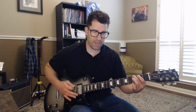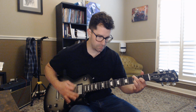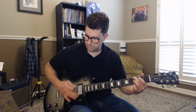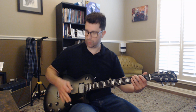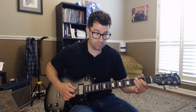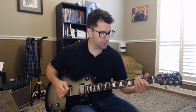So I have to break away from the palm mute to strum the chords. So it's getting comfortable with that hand getting off the strings to strum through the chord, and then coming right back into place for that palm mute. If that feels like too much, then just do the G note palm mute there, or you could just do the chords, which will also sound great.